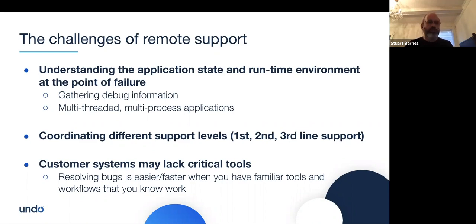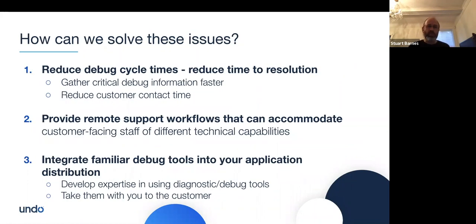So remote support is a necessity, but it's actually not that easy a lot of the time to get the same kind of resolution time as you would if you were physically there. And of course, there are some other issues there which we'll get onto later on, but for now that's enough.